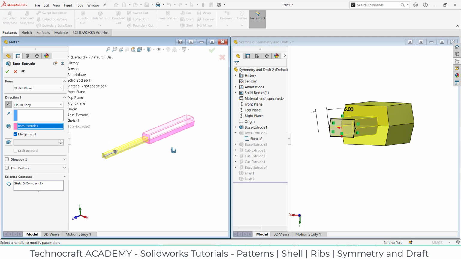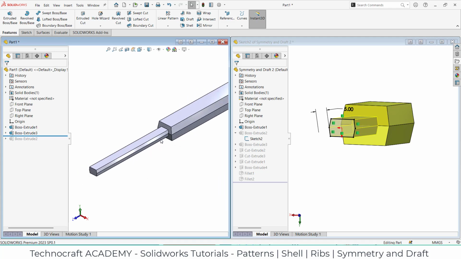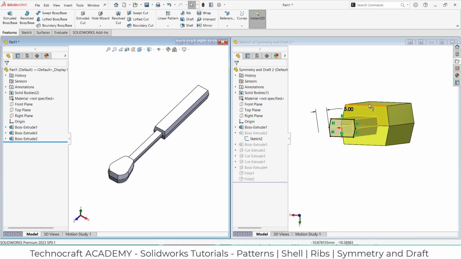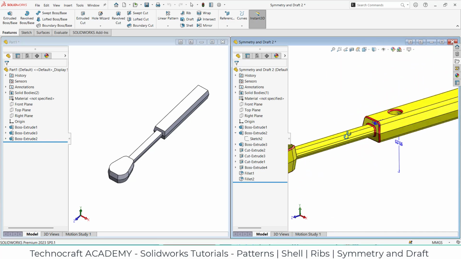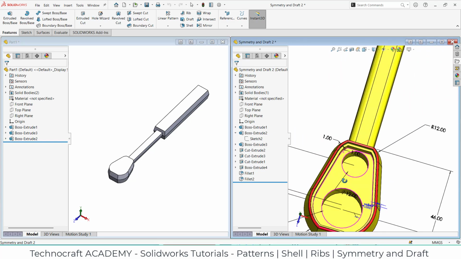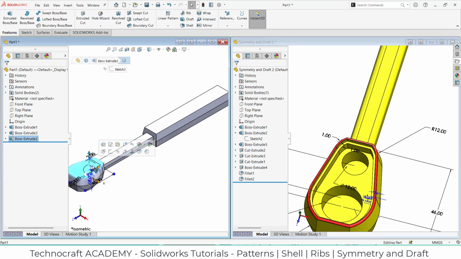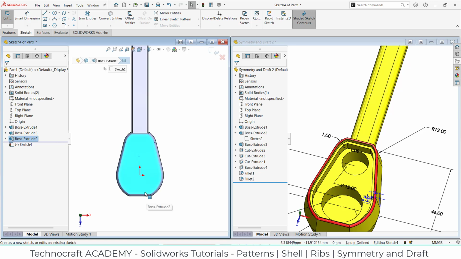Okay, so to create this feature, we have explored the entire extrude boss tool, how we can create this one, and this is already done. Next thing is to create the cavities inside and apply the fillets. Let's see how we can do this. I'll use the isometric view here, select the top face, and create a sketch on it. I'll go to normal view, and here I'll create the circle.